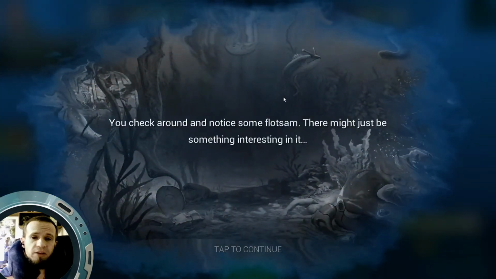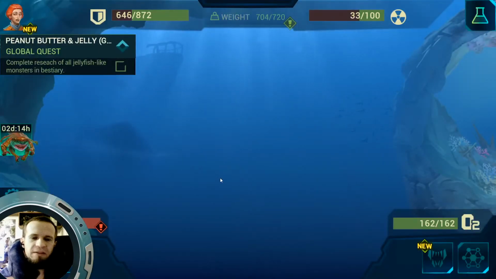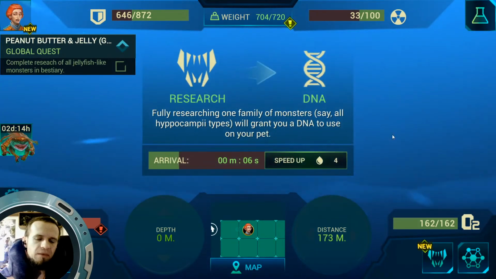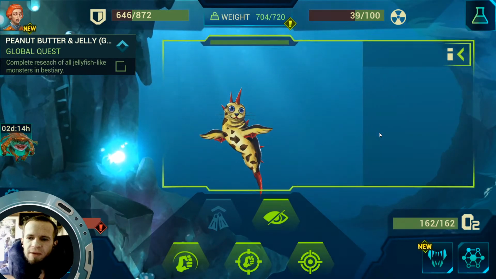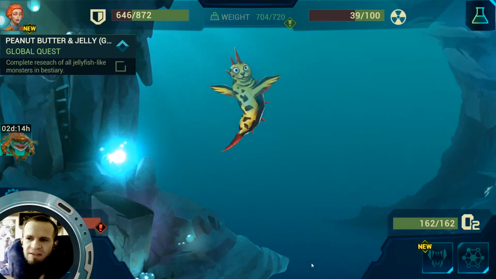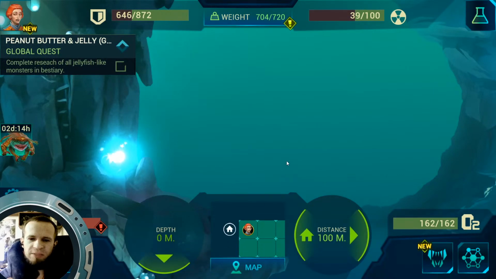Okay, another random encounter. Well, let's see what it holds for us. Thank God, nothing that will kill us instantly. So we can continue with our travel to the base. We'll speed it up a little bit. Okay, so yeah, we have a little seal that is trying to make it. Whenever I find another random encounter, I will stop.